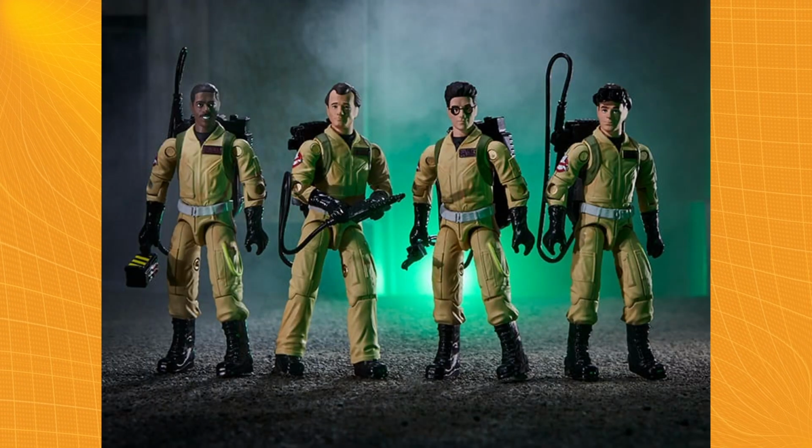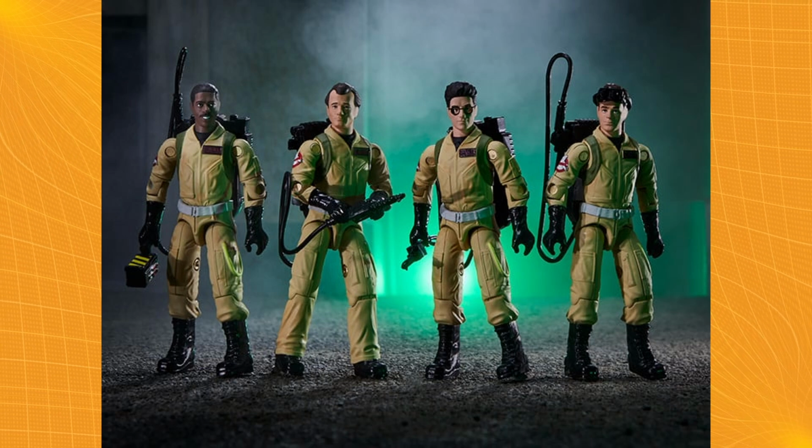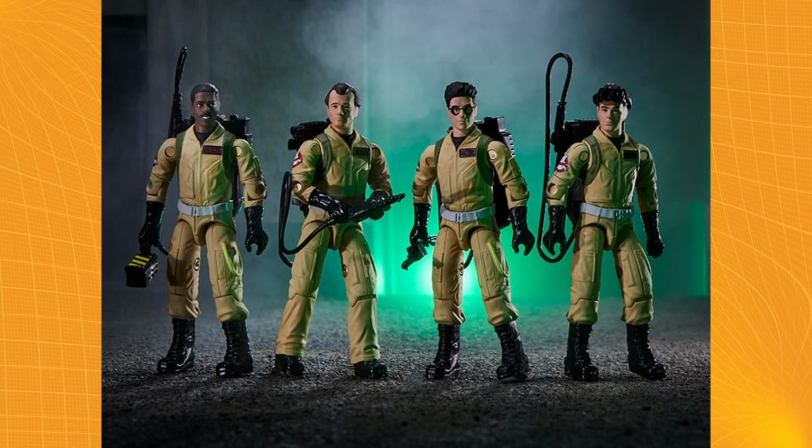Did anybody pre-order the O-Ring Ghostbusters? I forgot to bring this up earlier. For Ghostbusters Day, the 40th anniversary of the original movie, Hasbro released an O-Ring G.I. Joe style 4-pack of the four Ghostbusters, as well as an Ecto-1 that works for them. I have not ordered them yet. They sold out on Hasbro Pulse right away. My buddy Jeff from the It's Jeff YouTube channel sent me a reminder that they are also available from Big Bad Toy Store, which I plan to order them from because I do want them. O-Ring Ghostbusters sound fantastic, although I've got so many Ghostbusters in so many scales.